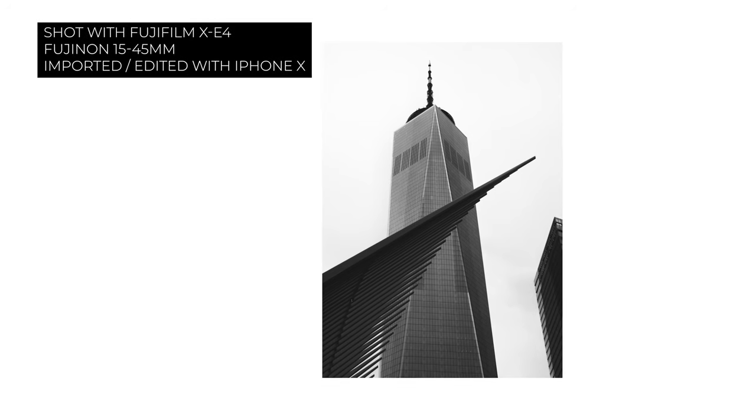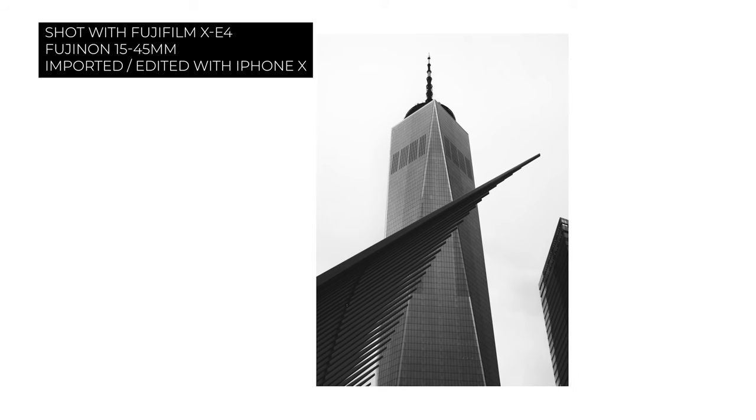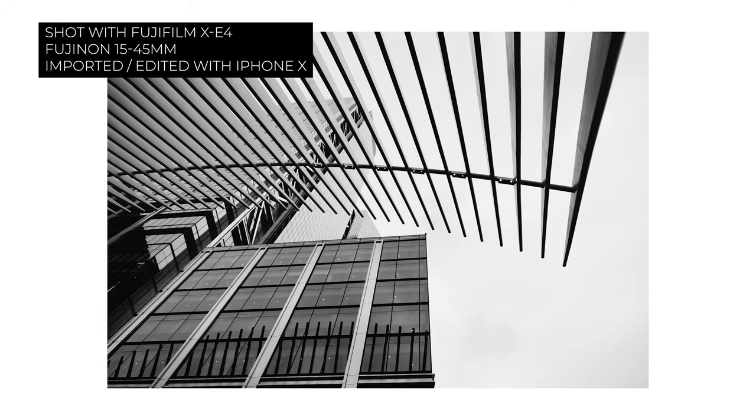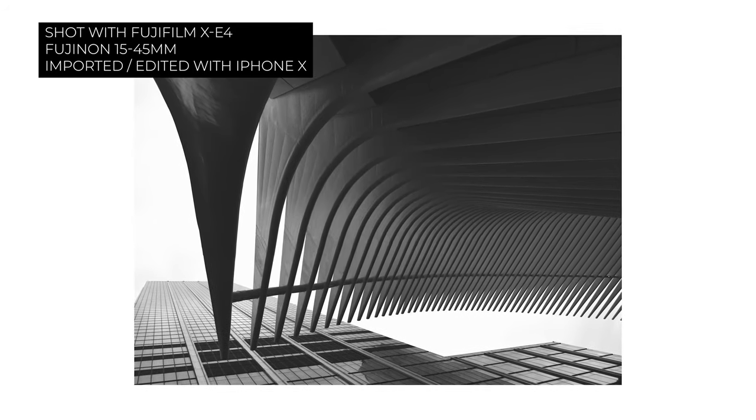This camera is what it would be if the X-T4 and the X100V had a baby. I've used it so much in the past two weeks for vlogging my roller skating, for product photography for my small business, for b-roll shots when I'm using the X-T4. It's a great, handy, nifty camera. And while it's completely stripped of all the bells and whistles we've come to know and love from Fuji cameras, I absolutely love it.